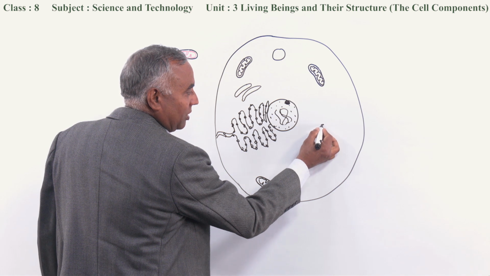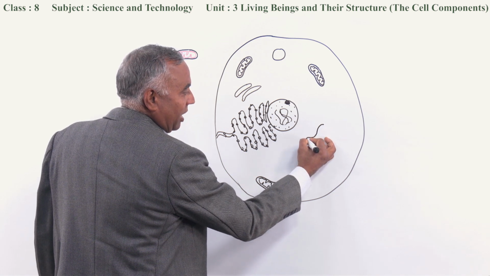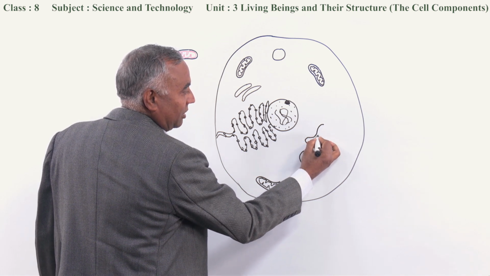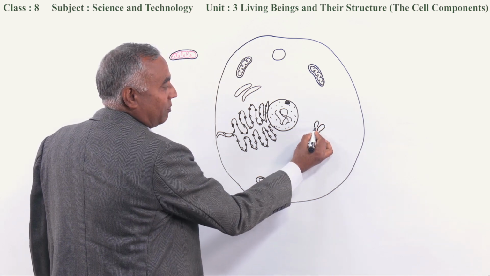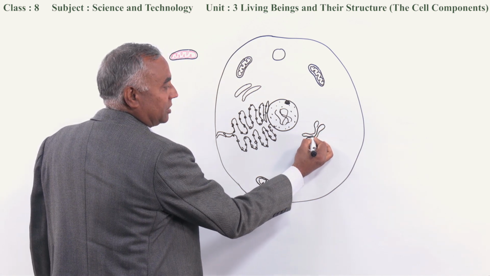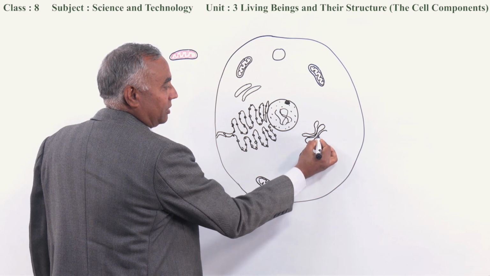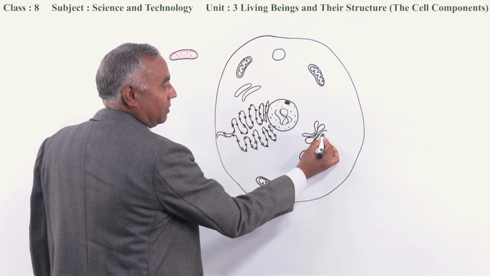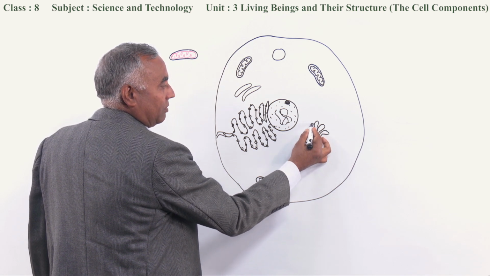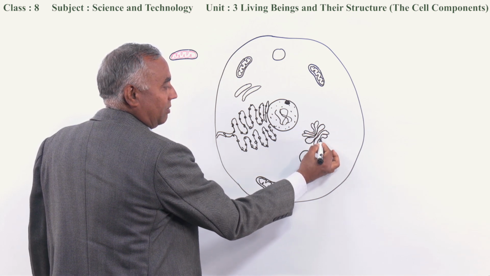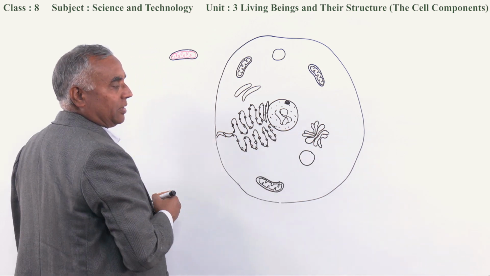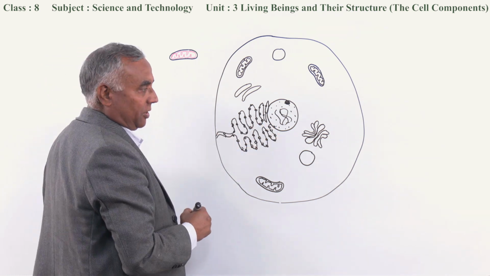How to sketch Golgi body? Make one biconcave plate-like structure like that, and some more biconcave plate-like structures in this shape. Here, biconcave means thinner at the middle. Yes, that is what? Golgi body.